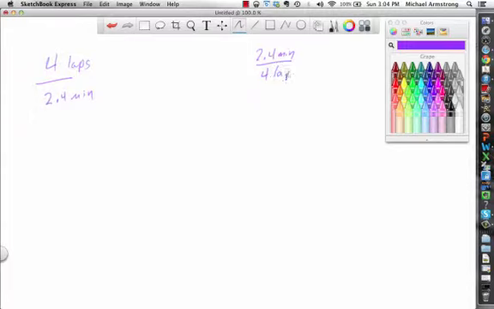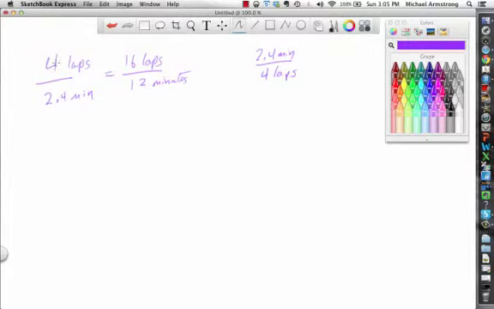and 4 laps on the bottom, but we're going to try it both ways and see what happens, see if it's the same, see if it matters. You complete 16 laps in 12 minutes, so should 16 laps be the same as 12 minutes? Okay. Make sure we make sense out of that. We've got 2.4 minutes and 12 minutes. So we can see here that they're at least potentially the same.